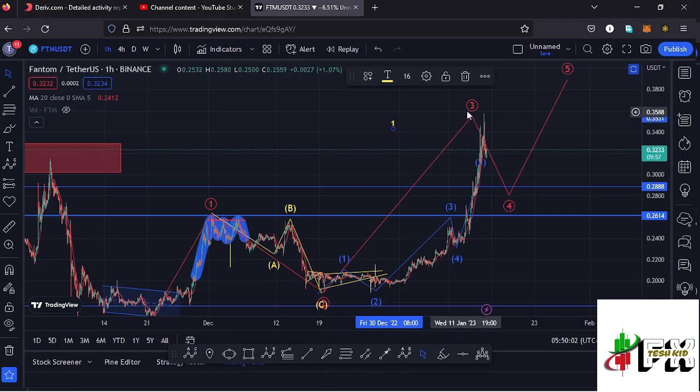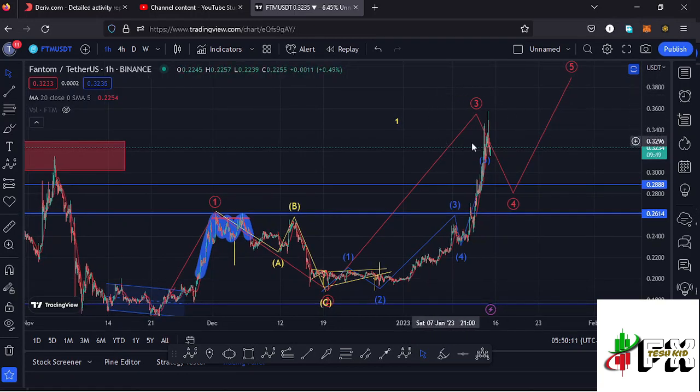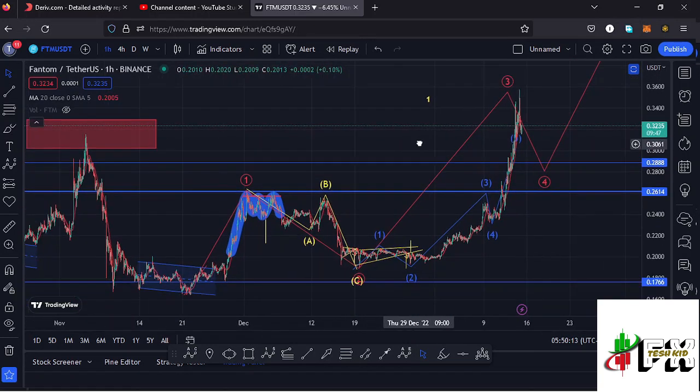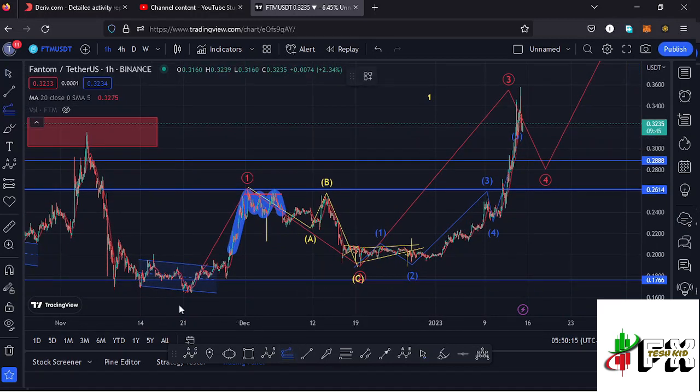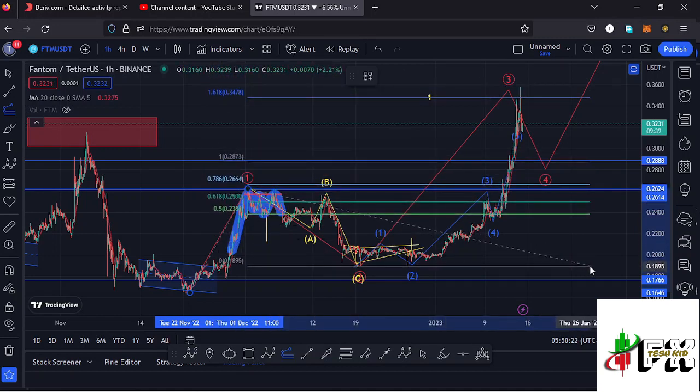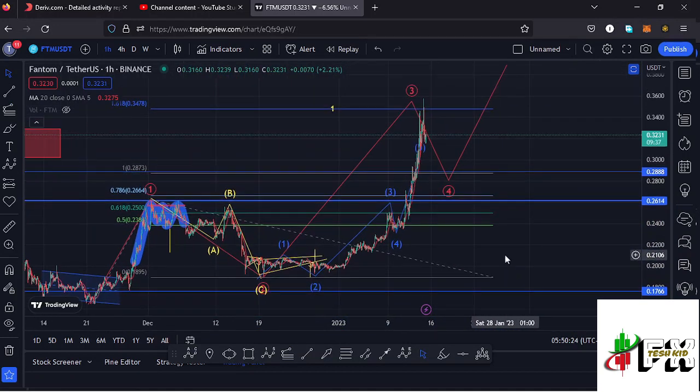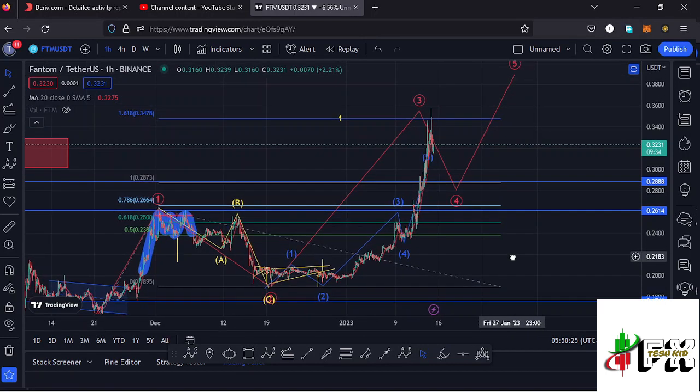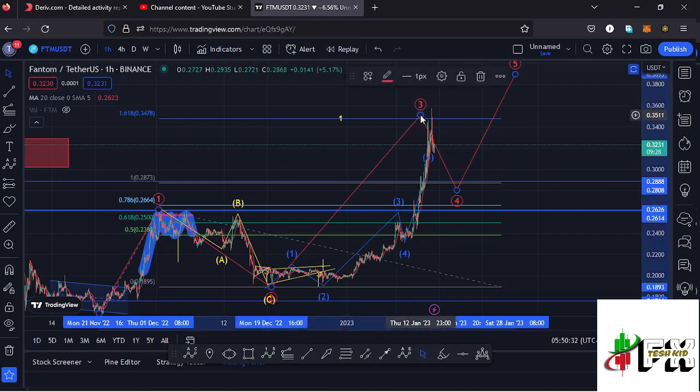And getting into the details of the formation of this wave 3 so that it can give us the short-term scenarios that I'm expecting to play out, I can first sketch out a minimum target area to the upside in the formation of this wave 3 using a trend-based Fibonacci, connecting it from the low of the first wave to the high of that wave 1, then drag the fibs to the low of the second wave, and that gives me a minimum target area to the upside at the fib level 1.618, which perfectly lies at around the $0.3478 mark, and that is the minimum that I was expecting this wave 3 to the upside to do.